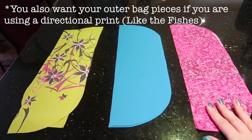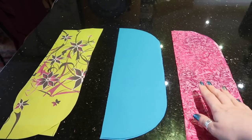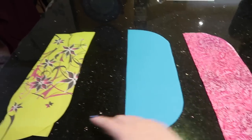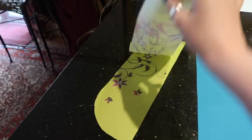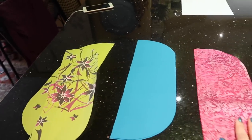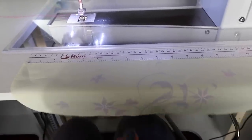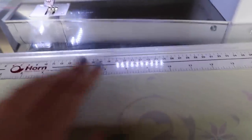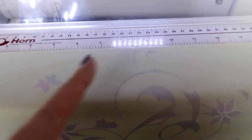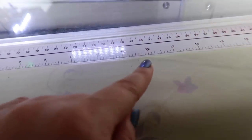Before we touch our pieces to interfacing, you want to take your lining main body — lining for your wallet. For me, these are the directional linings for two separate wallets and this is the non-directional lining. Your non-directional print should still be in two pieces. The very first thing we're going to do is sew our lining pieces together along the long edge, which should measure 16 inches. We're going to leave a gap in the middle, so you need to make a mark at four and a half inches and eleven and a half inches.